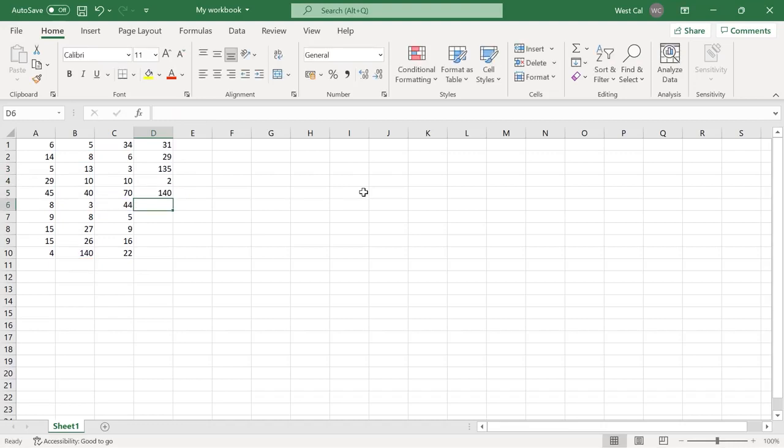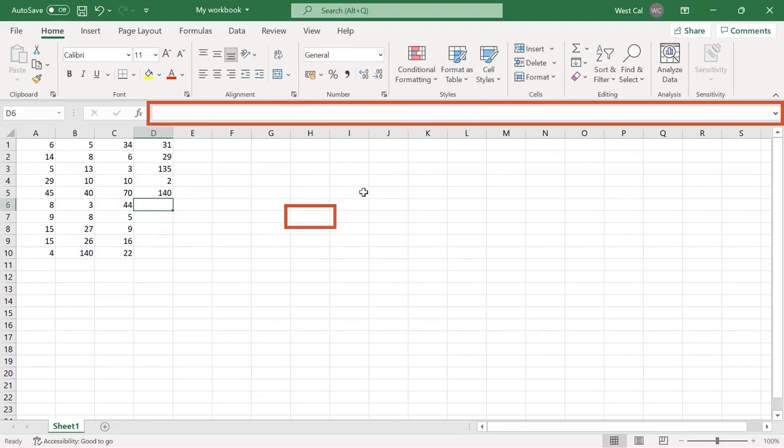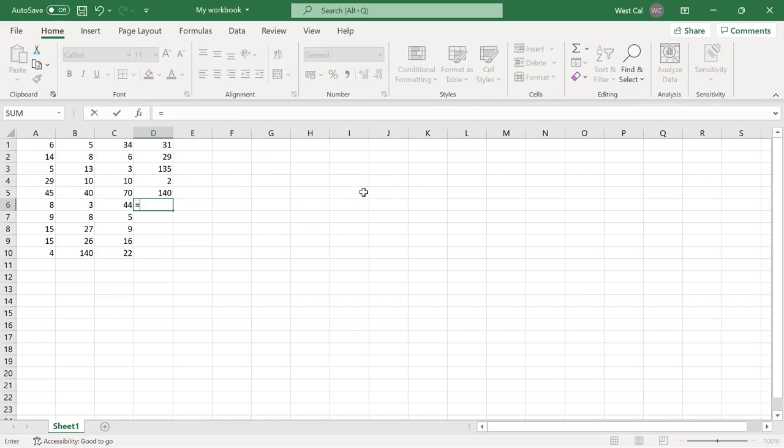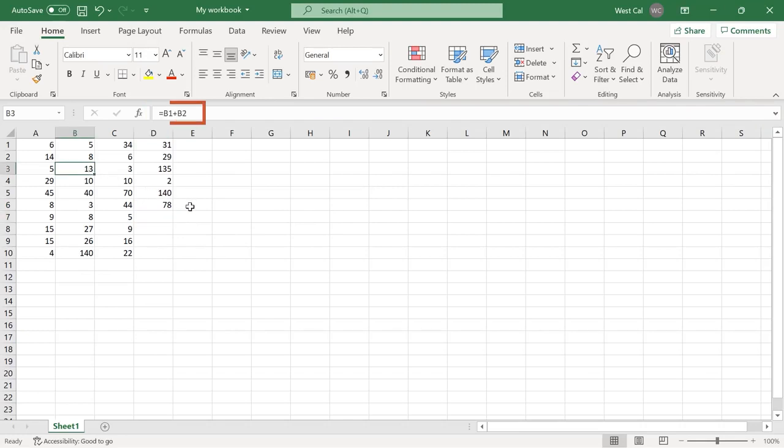You can enter a formula by typing directly into a cell or into the formula bar. If you include a cell reference in a formula, such as B3 multiplied by 6, and that cell reference itself contains a second formula, such as B1 plus B2, stored in B3, that second formula B1 plus B2 will be evaluated first, and the result will be used in B3 multiplied by 6. Let's look at some examples of the symbols that are used in formulas to tell Excel what mathematical action to perform.